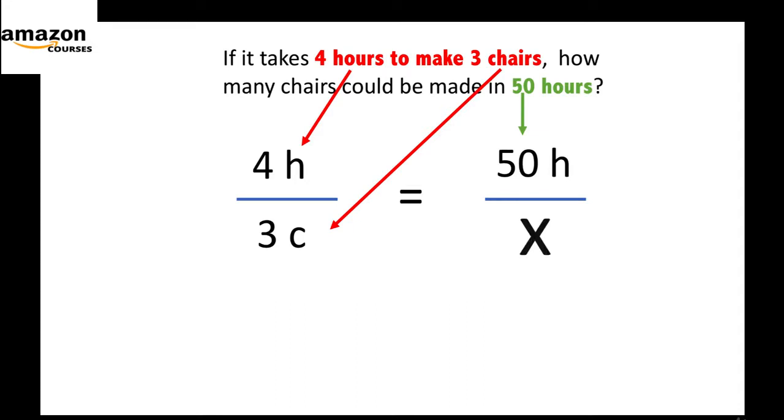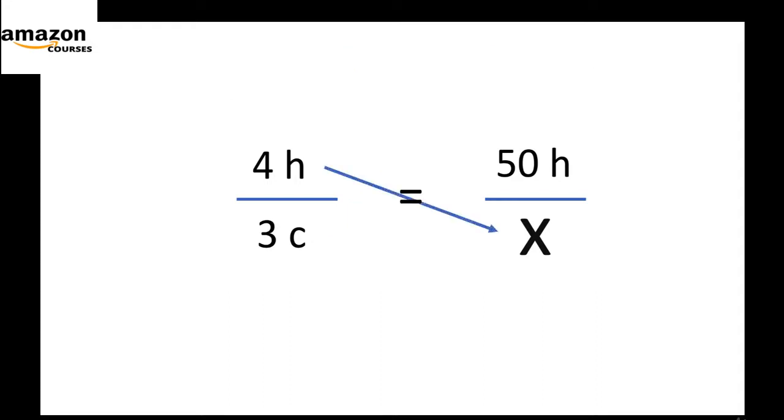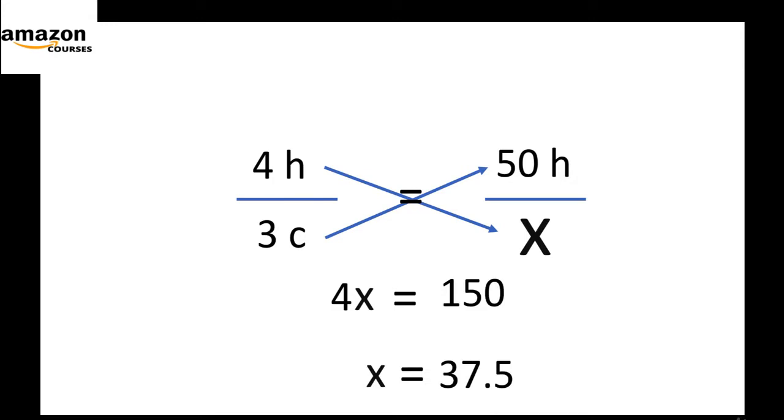Now hopefully you remember which one we want to multiply first. The 4 times the X, and then the other two, and then divide. And then the important part to finish the problem, am I going to put an H or a C? Yep, a C. Always has to match up with what was on that side of the fraction.